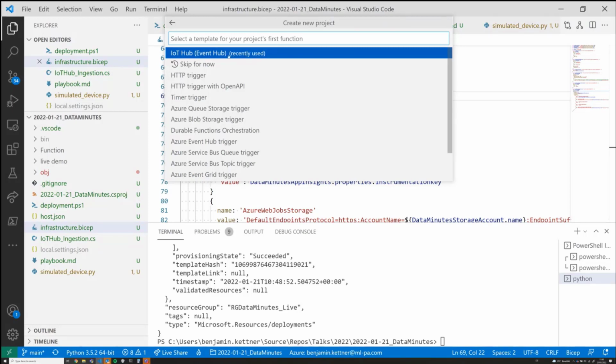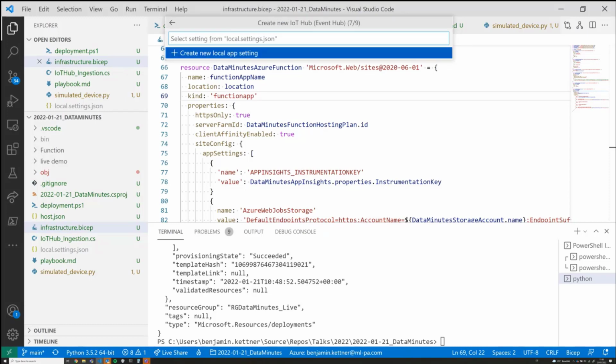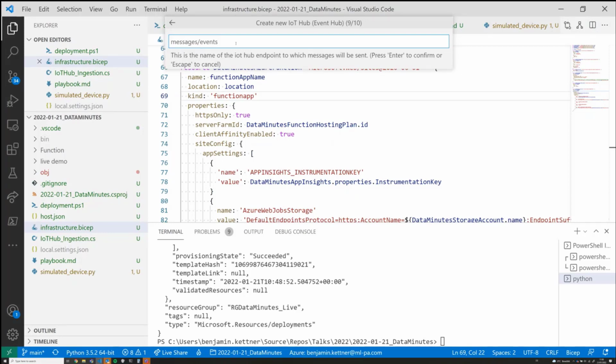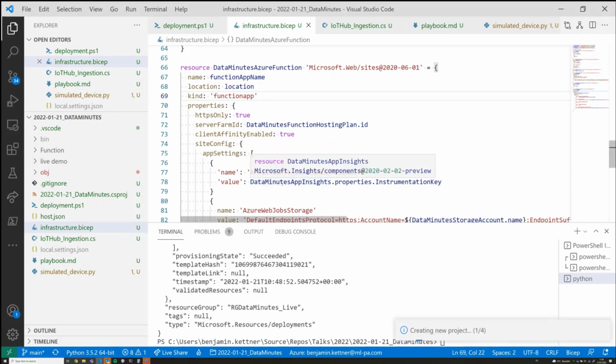So I have an IoT hub trigger. So I choose a trigger. Then I say, okay, what is my function called? Where is it located? I select a setting. I'll just go over this briefly because I've prepared some other stuff. I choose the endpoint where I want to receive my data. The messages endpoint is just the default endpoint for Azure Functions. Override the following tasks. Yeah, override, I don't care.